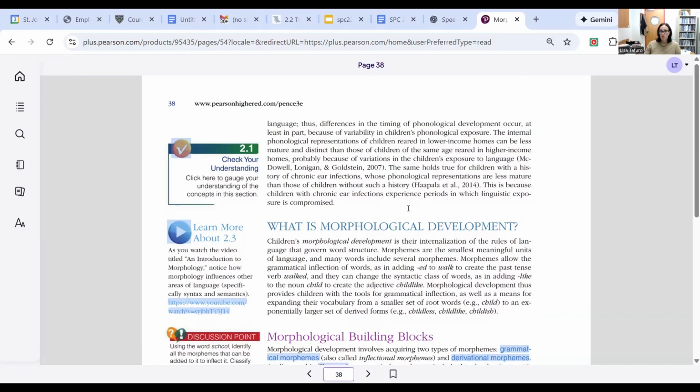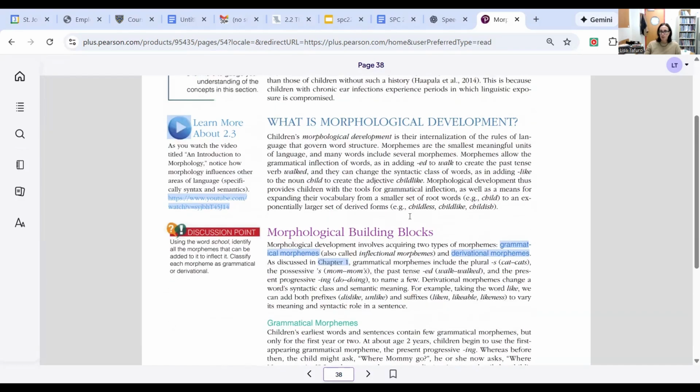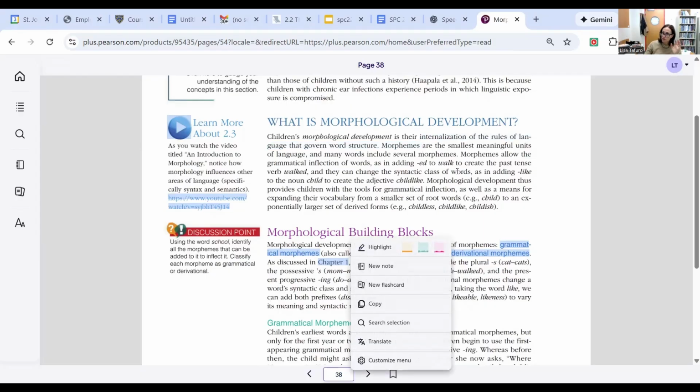And moving on from there, we're going to look at the second component, okay, which is morphological development. It would be great if you could watch some of the videos that are illustrating some of the points being made here, okay? We want to understand first a definition of morphology and morphological development in a way that makes sense, right? So morphological development has to do, again, with this internalization of rules, this implicit sort of awareness that there are certain rules that govern how words are structured, right?